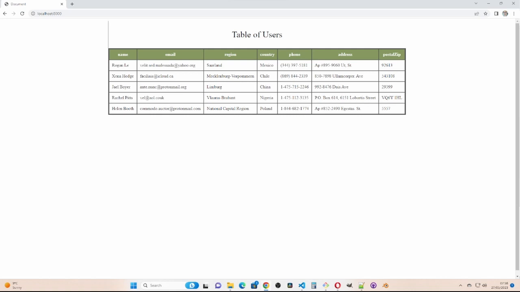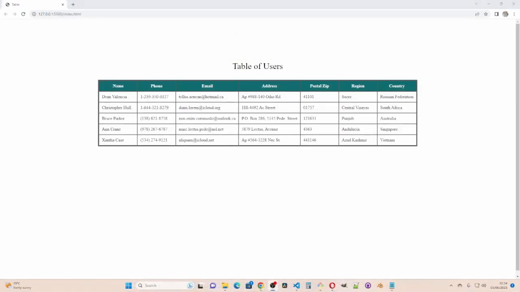Let me show you what the finished table looks like. Ascending, descending name, phone, ascending and descending, email, ascending and descending, and so on.